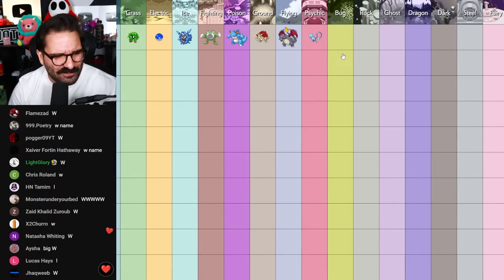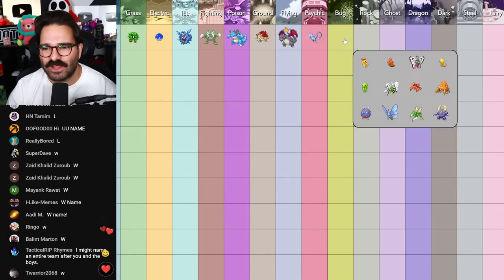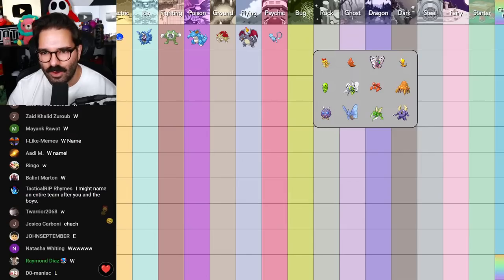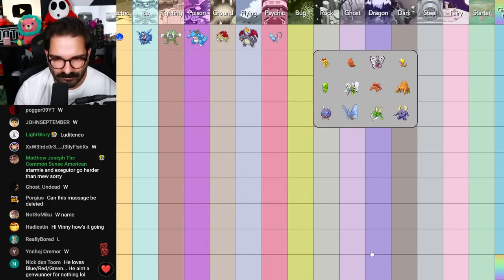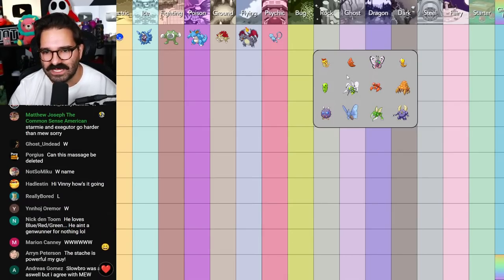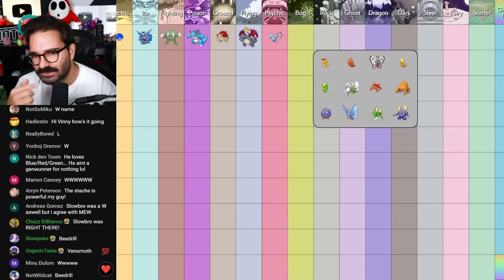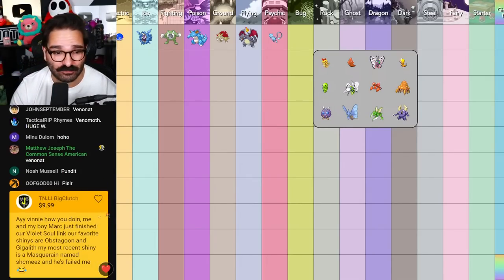Mewtwo is not doo-doo. His green knot tail is amazing. Did you guys know that Mewtwo doesn't have a tail? Moving on to the bug types. Okay, the bug types. I like Weedle's gold. I love Pinsir's purple. But we gotta go Beedrill green here. Beedrill is fantastic. Venomoth looks really good.